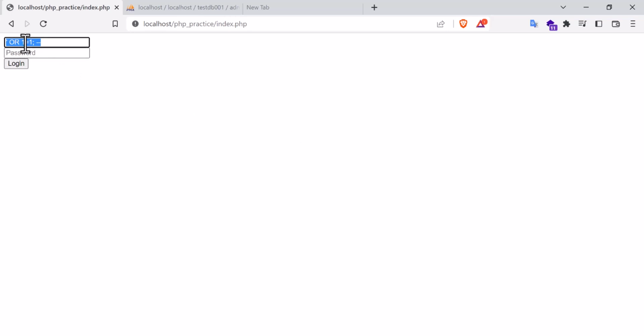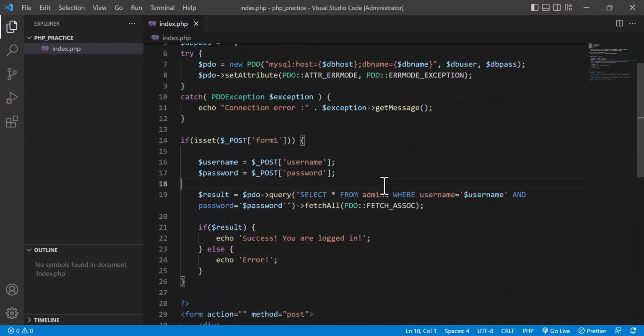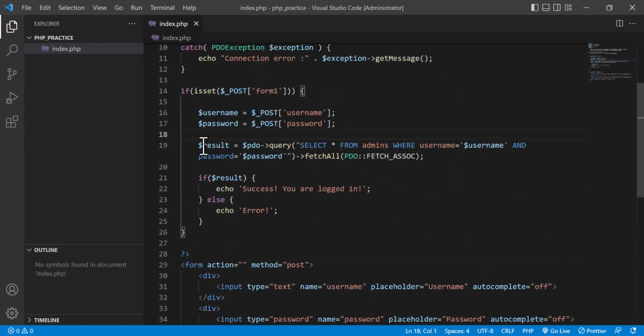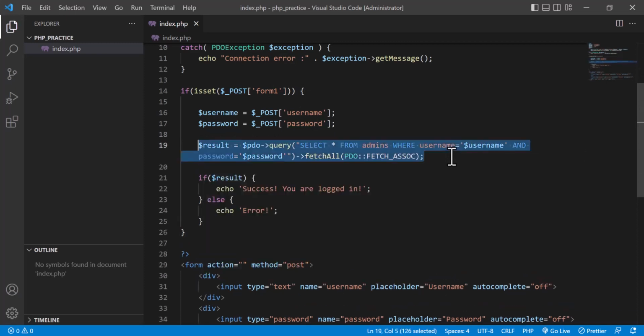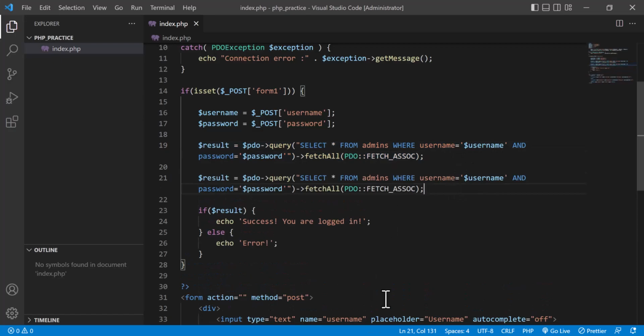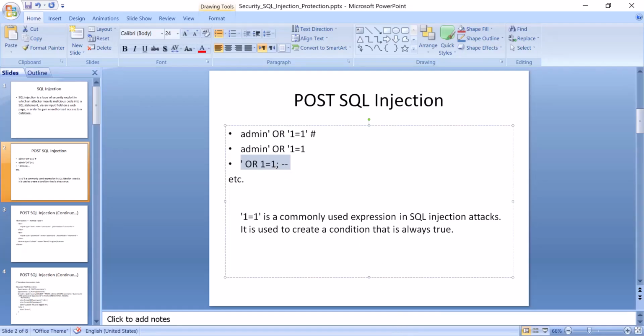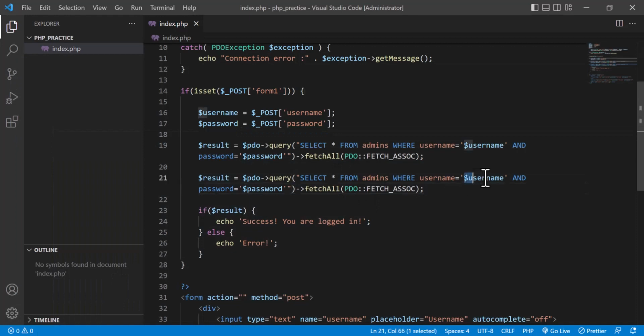This code takes the input as a username, right? So what is going to happen here, it is going to run this way. I am going to copy this line again and paste it. What is going to happen when I copy this and put it here in the username input? You see that the part after that is completely avoided, so I do not need any password. I put just this code.